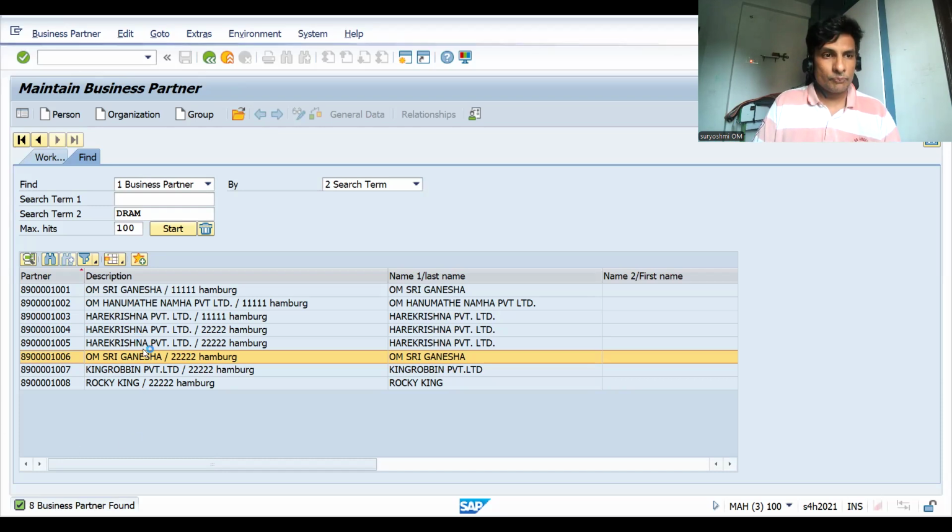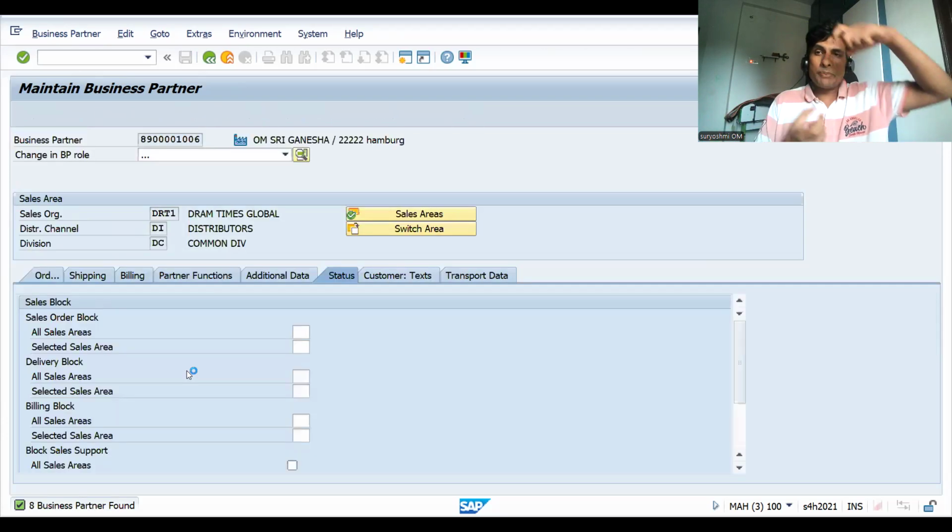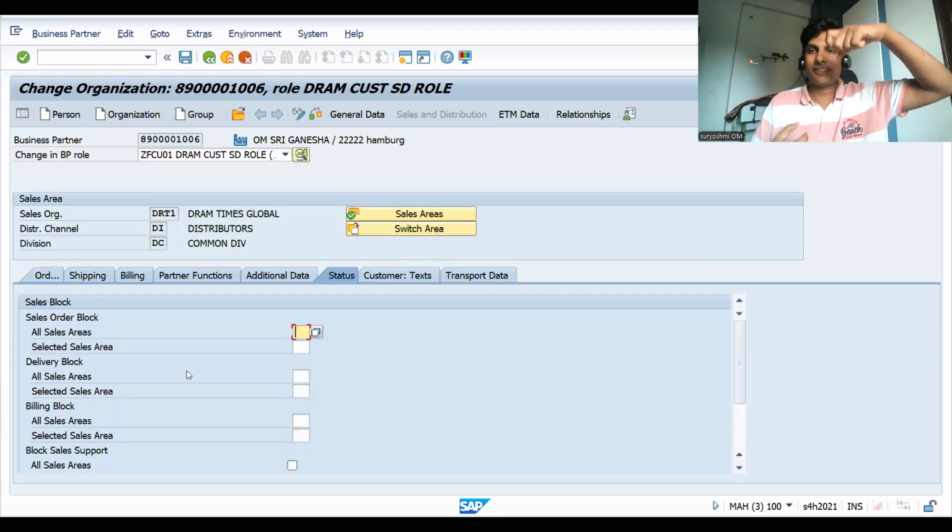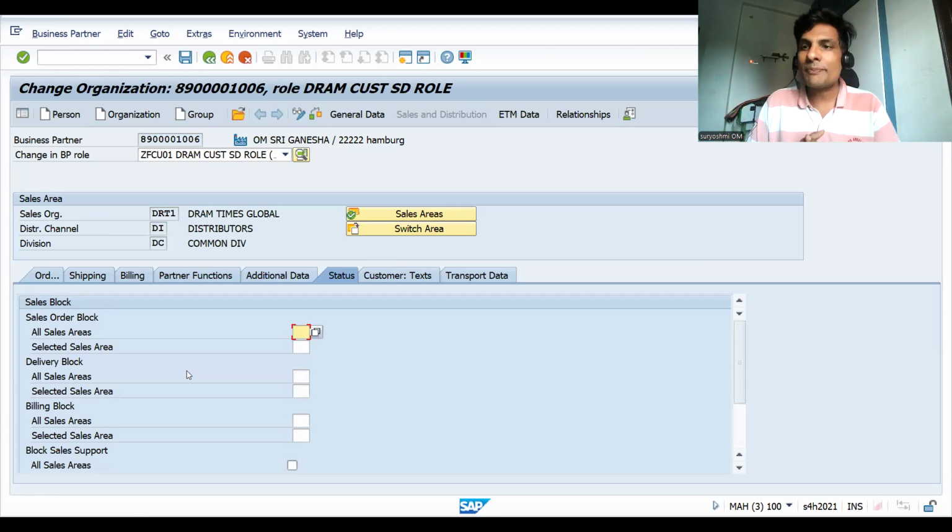So what basically happens? BP is like an umbrella. Under that umbrella, under that number range, how many members or partners can you invite?